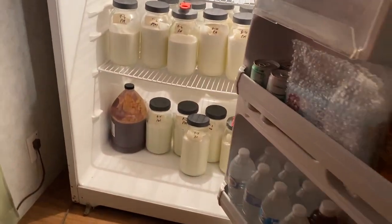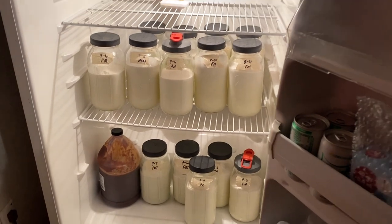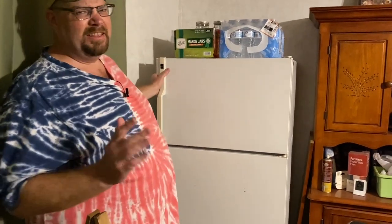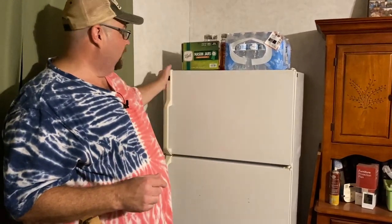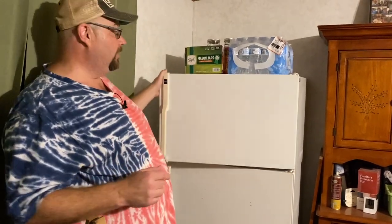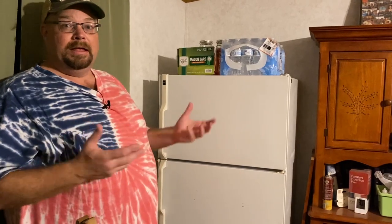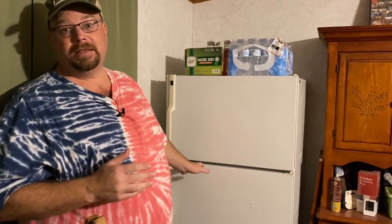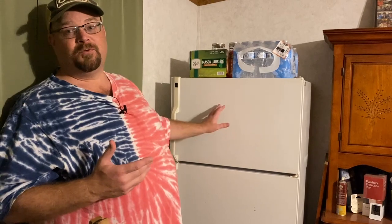You can see we have quite a bit of milk — I've been saving it up for a couple batches of mozzarella cheese. We have probably about seven gallons. We'll make a couple batches of mozzarella, keep some to drink for cereal and whatever else. We did have to get another fridge — we just had so much milk we couldn't process it quick enough, and some cheese recipes require saving up a bit. The extra fridge has also helped with frozen veggies and other farm things. It's something to consider when you start milk processing: how you're going to store the milk and how quickly you'll turn it over.